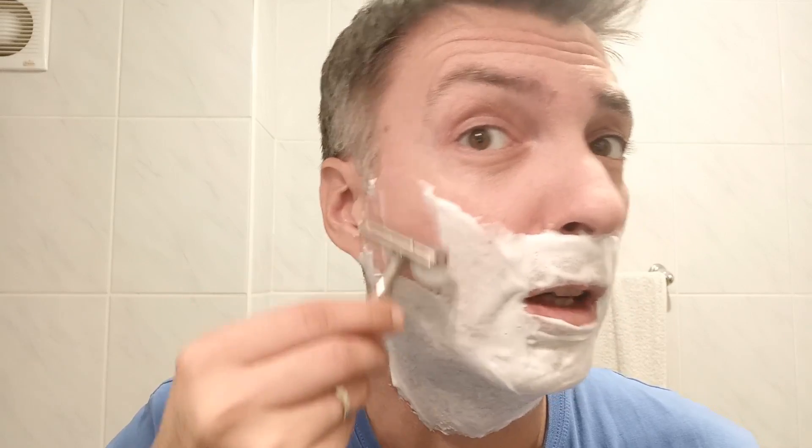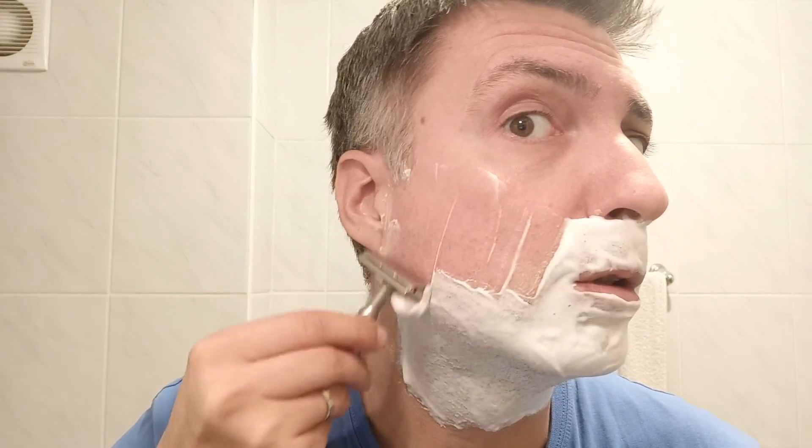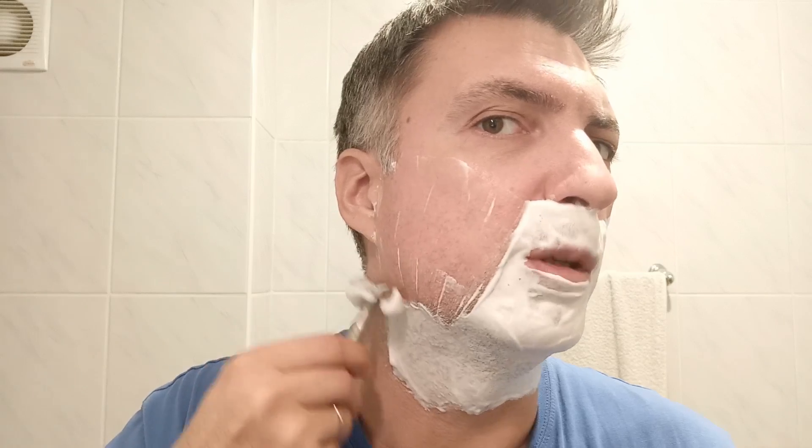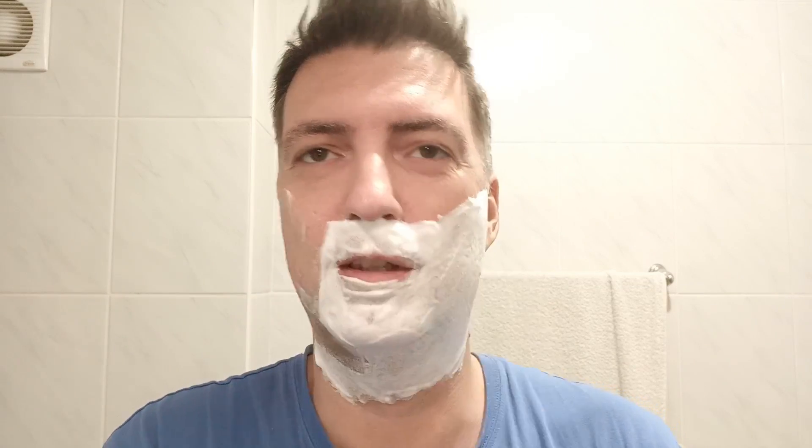I was pretty content with this one in terms of shave results and overall cutting power. Although I'm not a big fan of thin handles, this one is pretty grippy. I could swear that at Pearl Shaving there is one razor designer who is actually using traditional razors, because everything on this one is just placed where it should be. However you grip it, there will be some standpoint of the razor so you hold it in just the right way it should be handled.